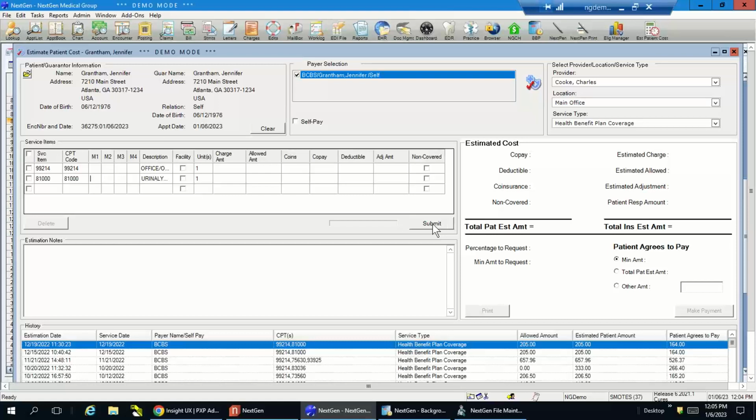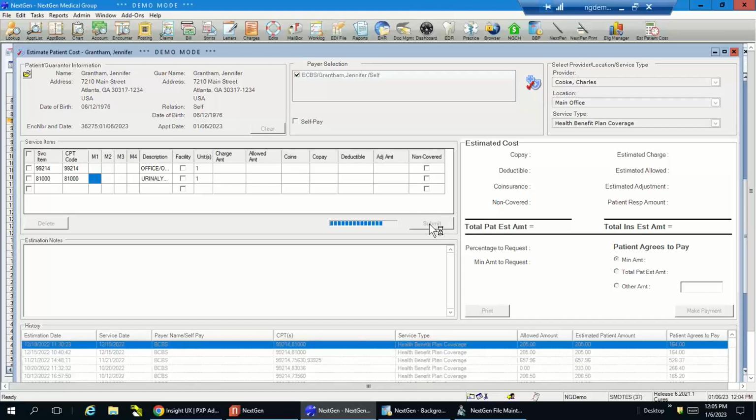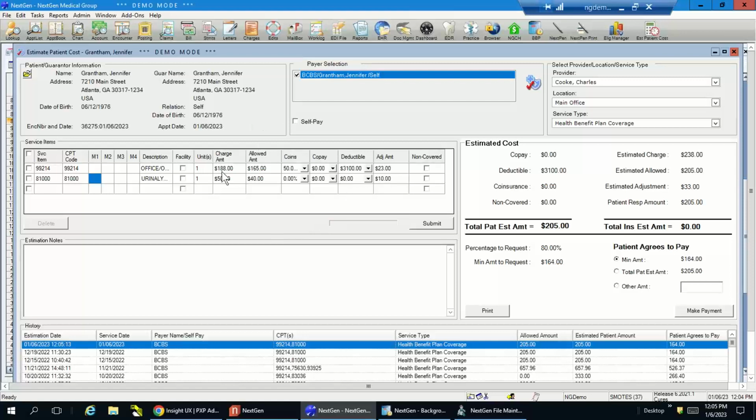I don't know if you're going to have contracts or not, but if you build them in, you'll have your allowables and everything represented. And it also can look at the historical posting activity. So it kind of looks at all those to bring back the information. So you can see what it just brought back for me, okay?